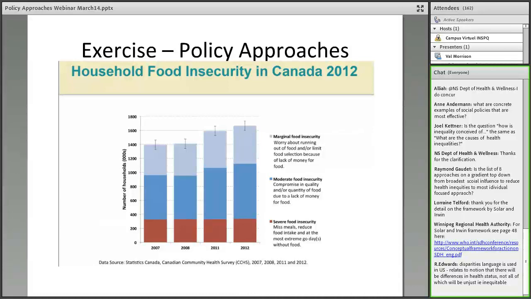Okay, so I'm going to move on now to kind of an exercise, insofar as an exercise can be done in a webinar, but to sort of see how we can use some of these ideas in practice. And I think we can do this in two main ways. One would be to start with existing policies or programs, and try to understand their potential impact on reducing health inequalities based on the policy approach that they seem to take. Okay, so that's sort of starting with the policies or programs and saying, okay, well, what kind of approach is this, and what does that mean in practical terms? Or we can try to imagine policies or other types of interventions by starting with the approaches themselves, which is what we'll try to do now by taking the example of food insecurity in Canada and see how these three approaches that we're limiting ourselves to today might work.